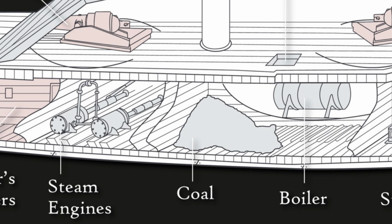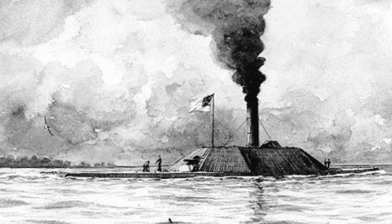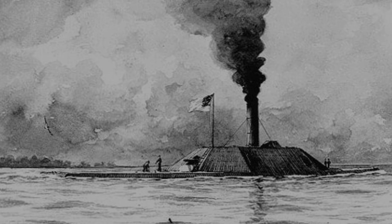The types of boilers used on the Albemarle are not definitively known, but likely resemble those commonly employed in steamboats of the era. The use of twin screws offered several advantages, including maneuverability as well as redundancy. However, there was the challenge of maintenance, considering maintaining the engines and boilers would have presented challenges, especially in the field conditions of wartime, as well as a limitation in speed, as the Albemarle was not designed to be operated at high speeds, but rather to be operated in the close confines of the North Carolina Sounds, and to engage in close-range combat with Union warships.